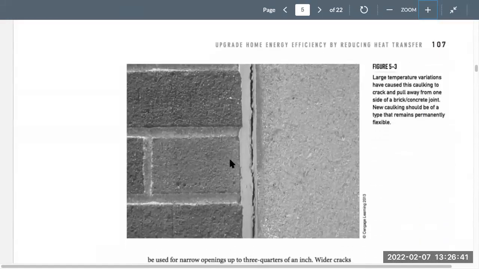Do you see on your foundation big cracks like this that are obviously old caulk, where UV light and everything has taken its toll on it? That would need to be recaulked because the air is going to blow right through that and go into the walls and find its way into the house.